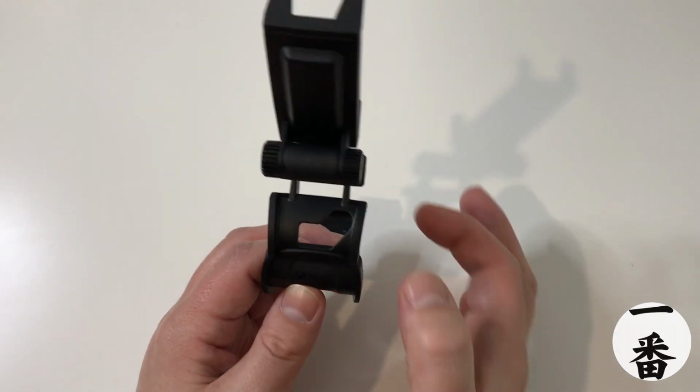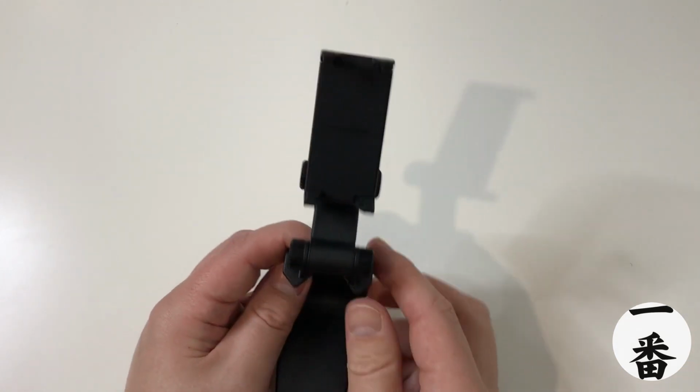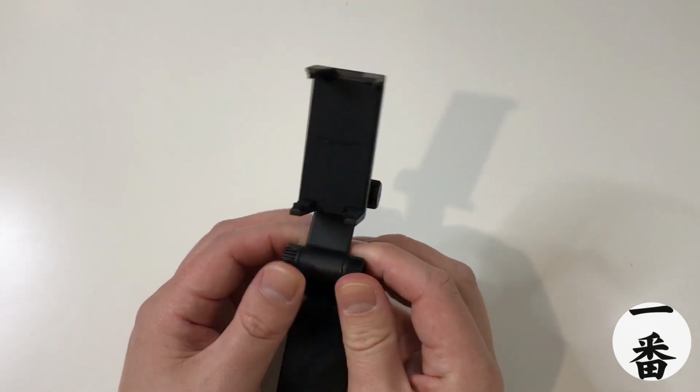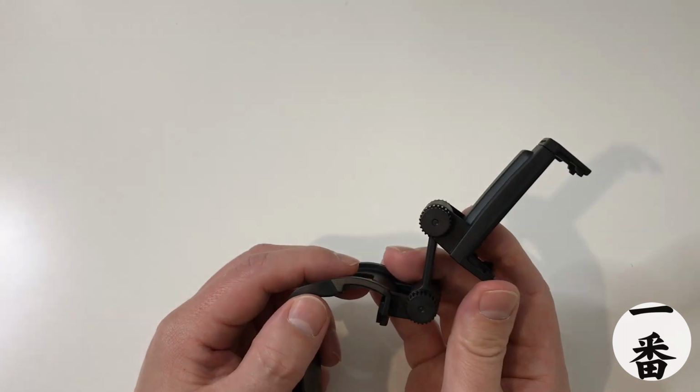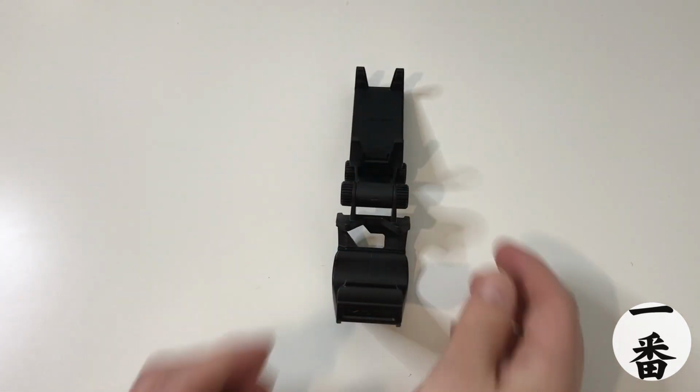So when this is all set up, you can press the Xbox button and the sync button to turn the Bluetooth on, and therefore you can connect it to your phone. I love the amount of adjustability this has in terms of the viewing angle. I mean, that's superb and well considered. So that's a massive win for this.